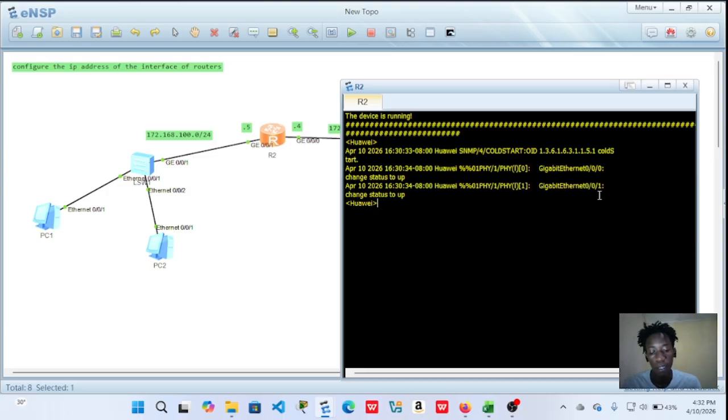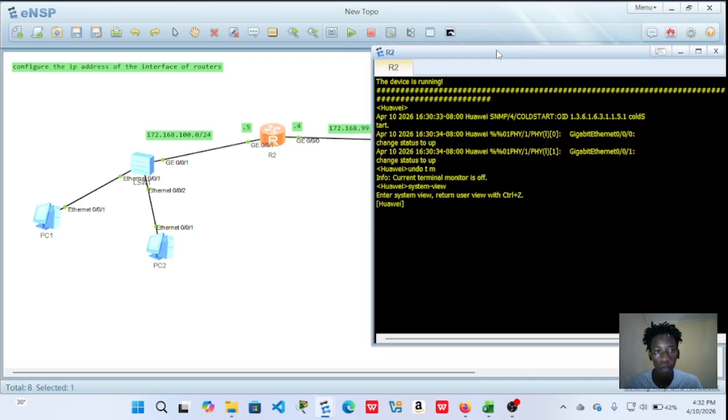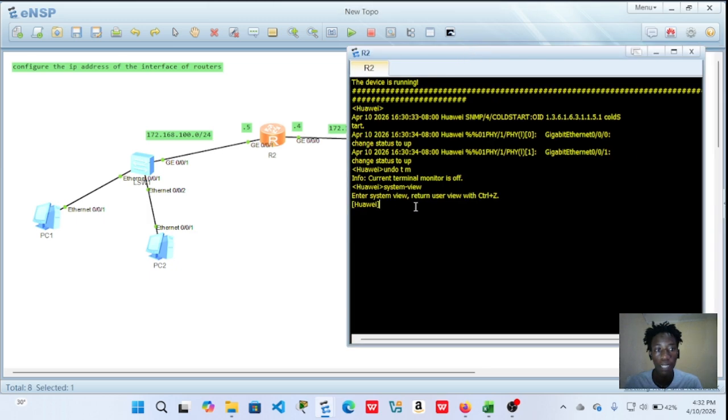You just type the command undo terminal monitor, or short for undo tm, and it will tell you that the current terminal monitor is off. After that, you get into system view. Once you get into system view, you identify the interface that you want to configure.